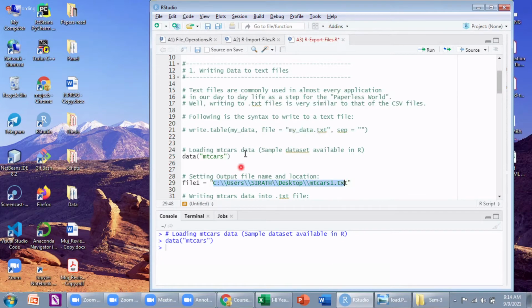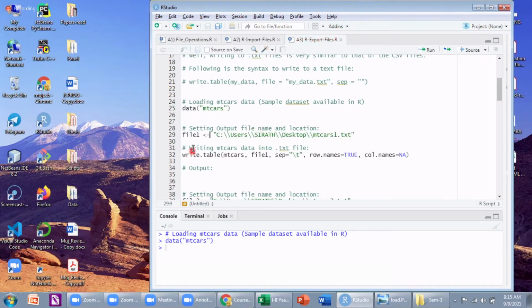I want my file created on my desktop, so I gave the path C colon, users, desktop, and the name of the file is mtcars1.txt. I am assigning all of this to a variable.